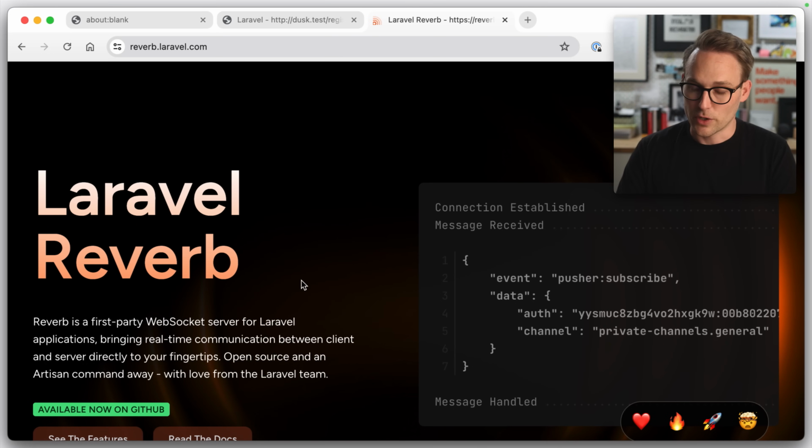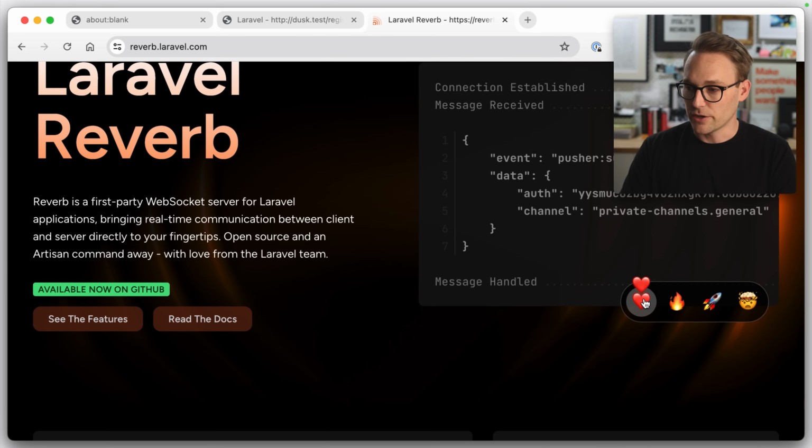But I want to show you a super cool test that opens 2 browsers side by side and clicks on some stuff and watches both of them. This is the page that we're going to be opening. This is Laravel Reverb, and if you click here, it does that little heart thing.